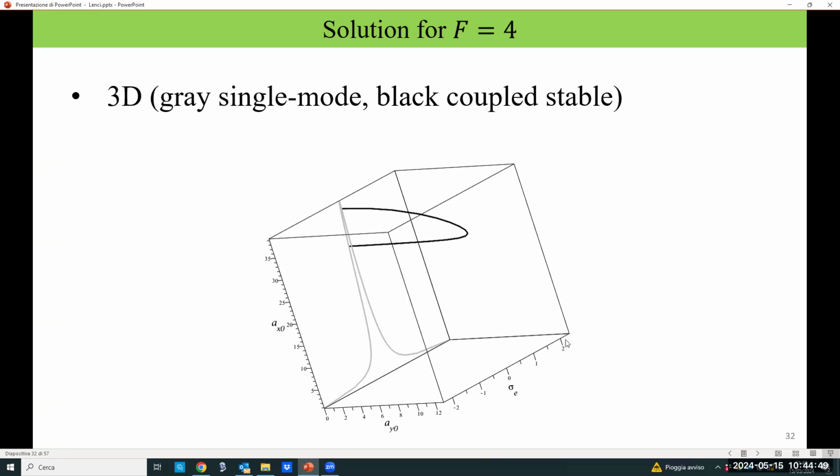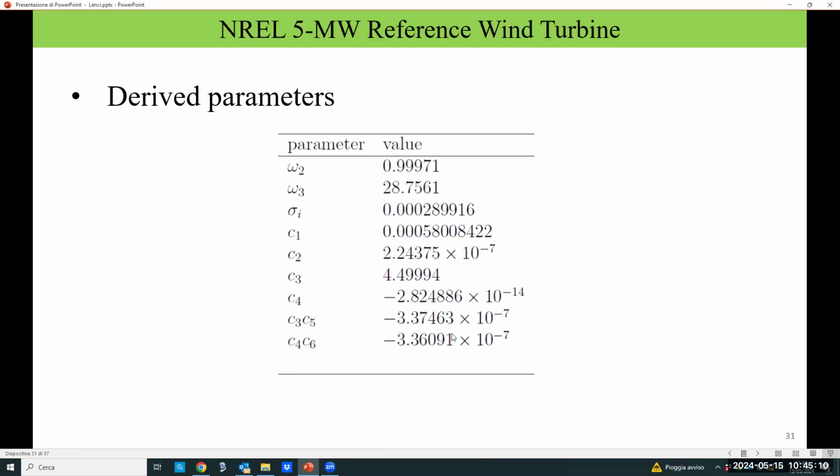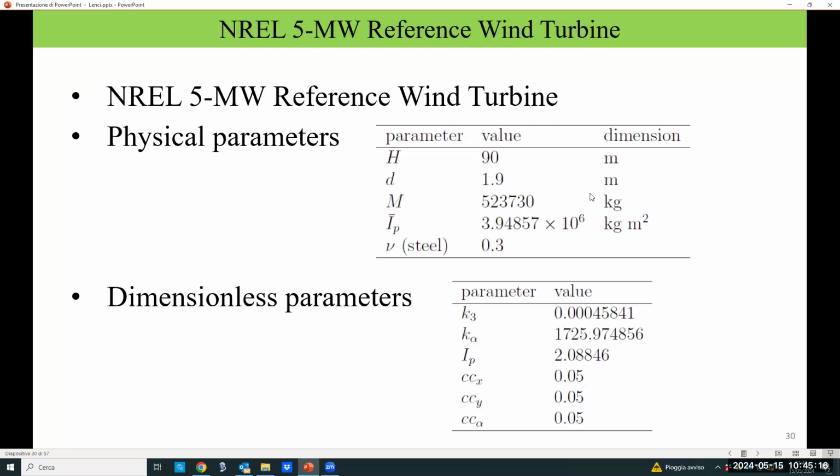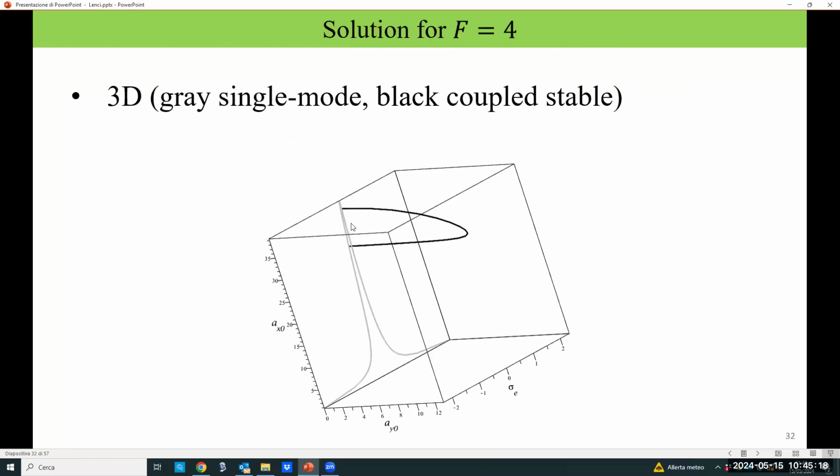A crosswind, and this is the frequency. Basically, sigma Y is the difference between natural frequency and the external frequency. You see that this curve is the classical resonance curve that happens when AY is equal to 0. This is the classical uncoupled behavior. What is expected? This is just these slides. So the uncoupled behavior is exactly what is expected. Classical, slightly bent toward the right because we have a hardening behavior, nonlinear response curve. So nothing new. The new part is just this black curve.